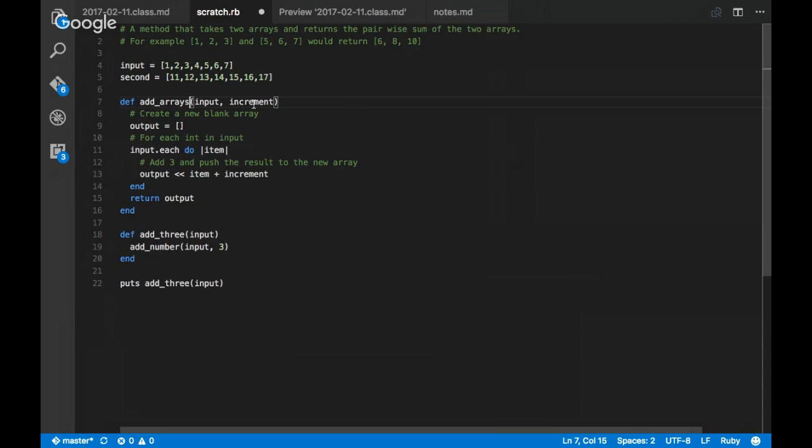So this one's gonna be a little trickier. But we know we want to take 2 arrays. We know we're gonna want a blank new array that we output. So that's good. This is definitely trickier, but not impossible.